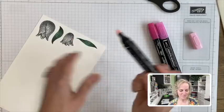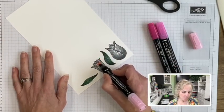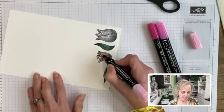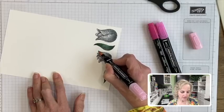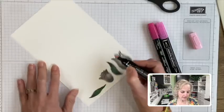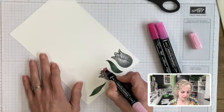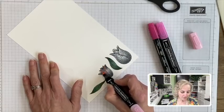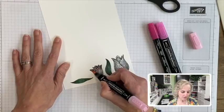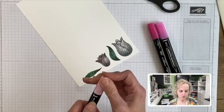the light Flirty Flamingo. You can get it with the dark Flirty Flamingo if you want to, or you can buy them separately. But I wanted the highlight of this flower to be really, really light, and not the pinkness that you can get from the light Lovely Lipstick. So, when I color the light Lovely Lipstick down, you're going to see, wow, that is a lot darker. So I wanted this to be almost just a bright pink, a very bright and light and cheerful pink.